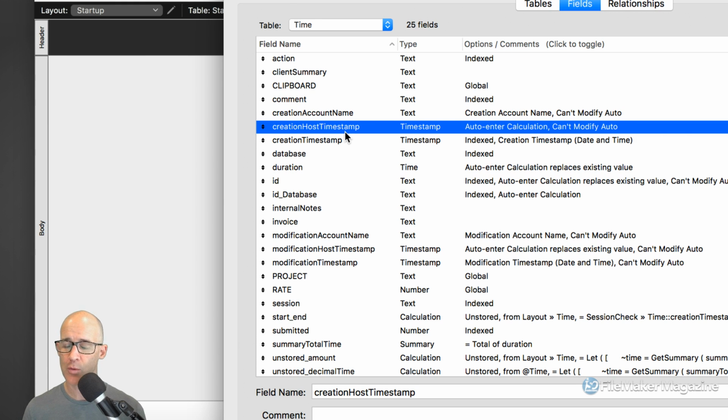So I work with a couple of companies, and we have people all across the United States, and they're all in different time zones. I also work on database systems where we have people in completely different countries, which obviously have different time zones. As a new FileMaker learner, I implore you to actually learn about the time zone shifting nature of working with other people in different time zones.